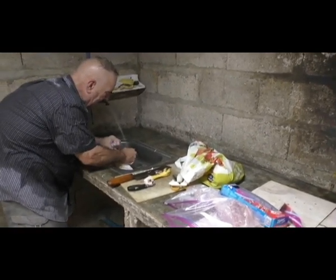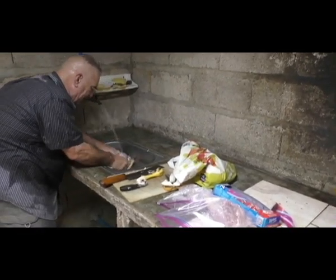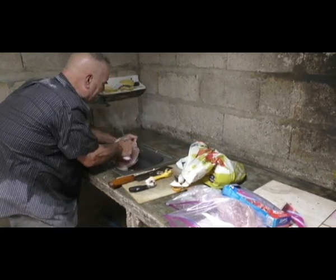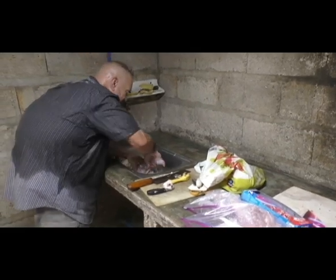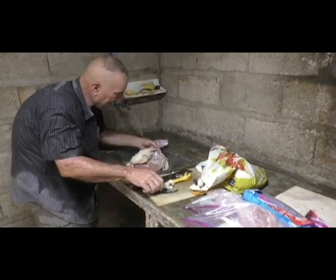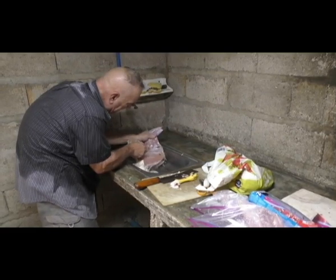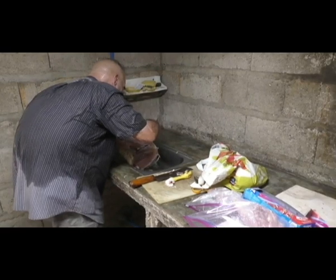The leg kind of looks like a balloon when you press it. Like a balloon, yeah. But a gross balloon. They taste good though, don't they? Well, they used to anyway. All I'm doing is popping the leg bone out of the pelvis. Kind of see there's a line right there? Just right along that line. I thought they tasted good, but not anymore.